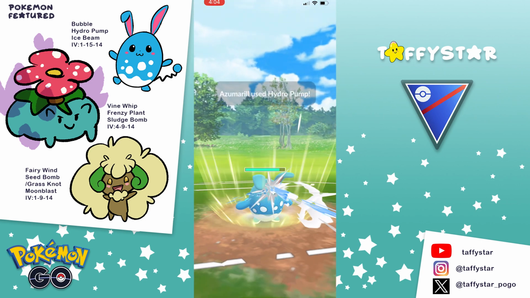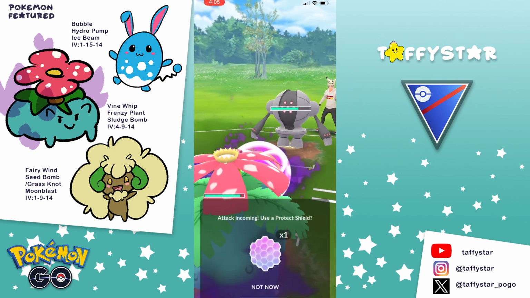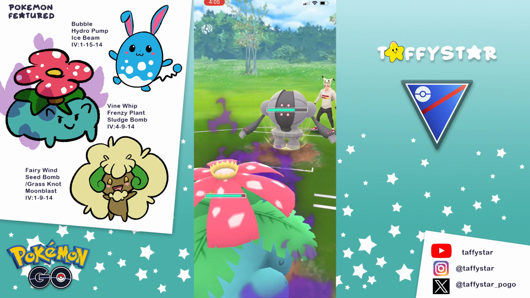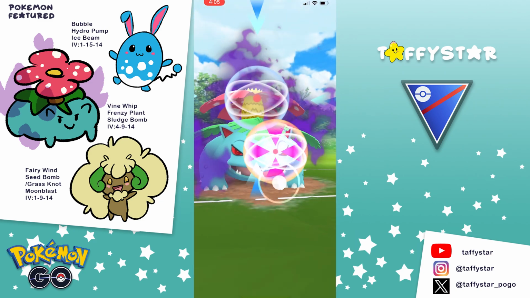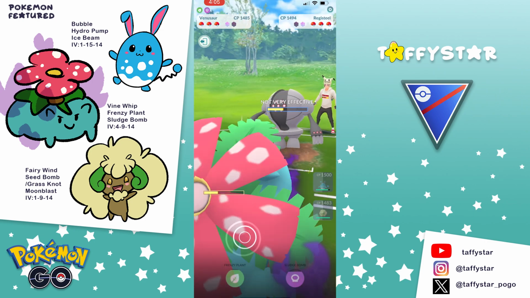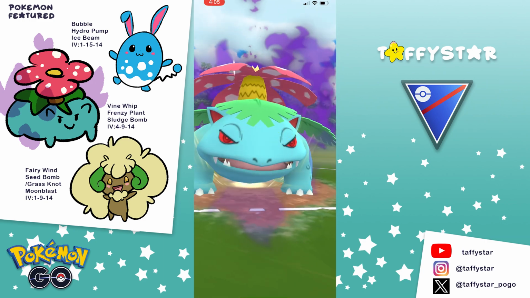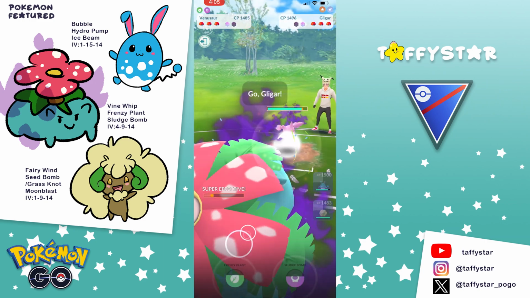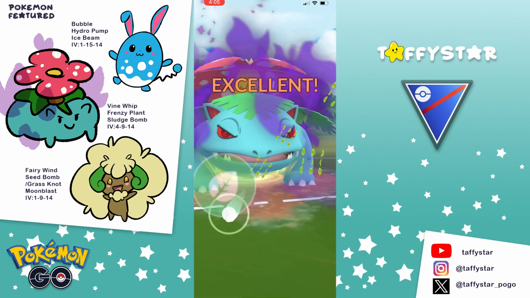Of course, I'm going to swap into the Venusaur, and Venusaur and Whimsicott are actually going to be resisting all of Registeel's charged moves, especially if it is running Zap Cannon and Focus Blast. Now my opponent shielded the Hydro Pump, but I went ahead and swapped into Venusaur anyways because Venusaur is still going to be doing a decent amount of damage to this Registeel. I'm able to get 2 Frenzy Plants off, and the Registeel is in the red now.